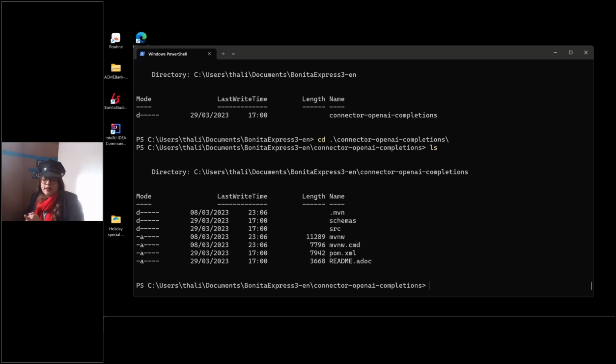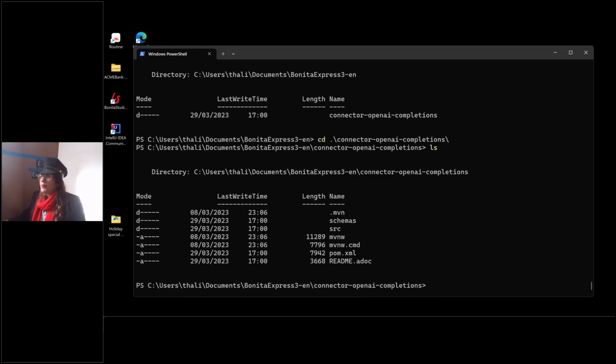I have a folder with what looks like source code, and a POM. So it really looks like a project, right? And a README. The interesting thing is that I can use whatever I want, my favorite IDE. For this time, I will use IntelliJ.